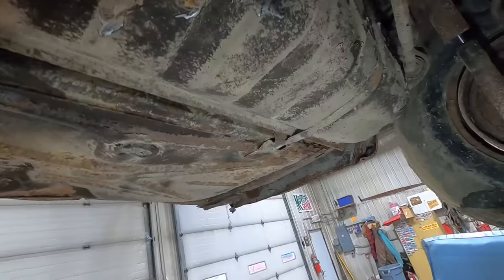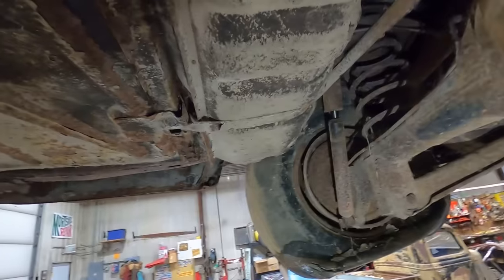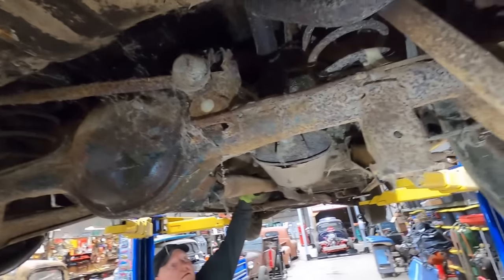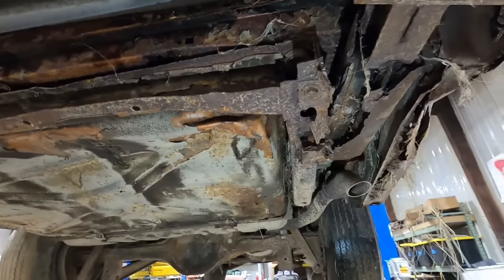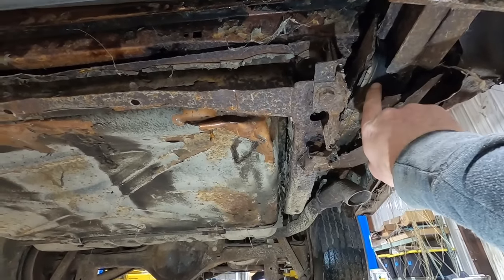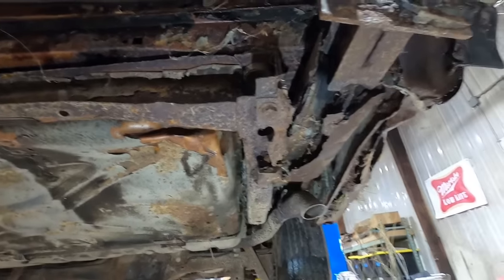Imagine that. Fuel tank isn't leaking yet. Coil spring cars. A little rust in the quarters. Oof, the bumper bracket. There's that rubber I was talking about. You never want a blown out rubber like that.